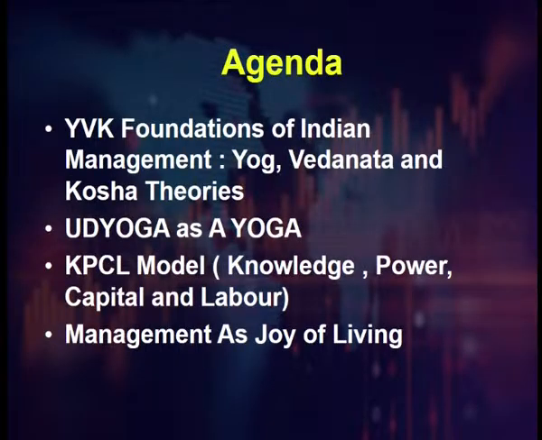Now moving ahead, I would be telling you about another foundation of Indian management, which is known as the YVK Foundation of Indian Management, from the same author, where the author has identified the yoga, Vedanta and kosha theories, and they have given an acronym of YVK Foundation. Where udyog, industry, is considered as yoga, we will also talk about the KPCL model, that is knowledge, power, capital and labor, and eventually end up this discussion of the core values of the Indian model of management by discussing management as joy of living.